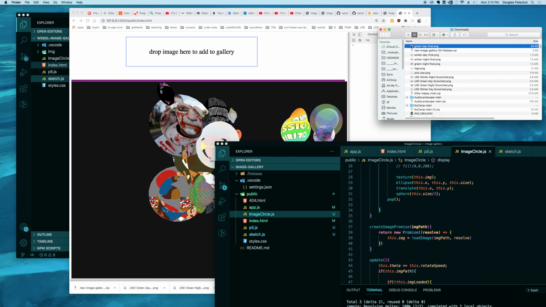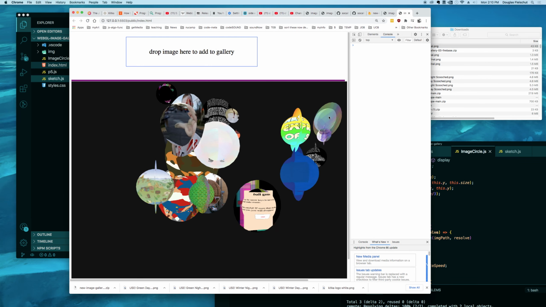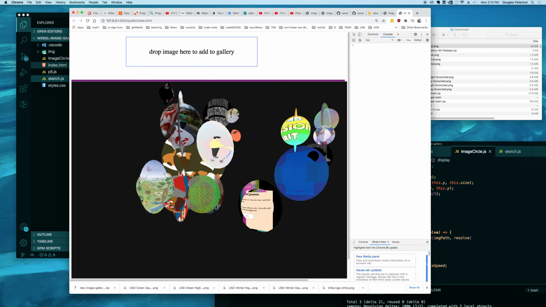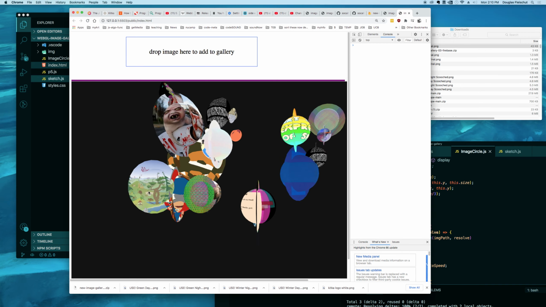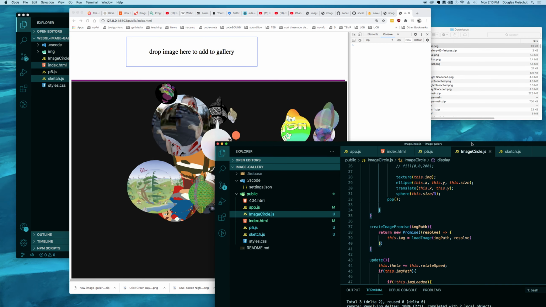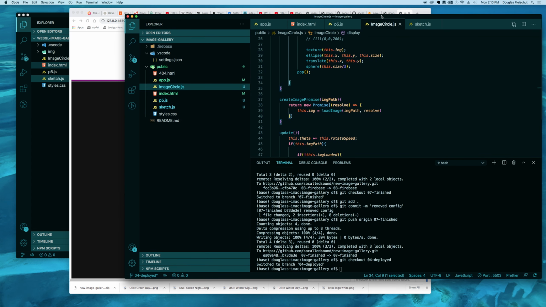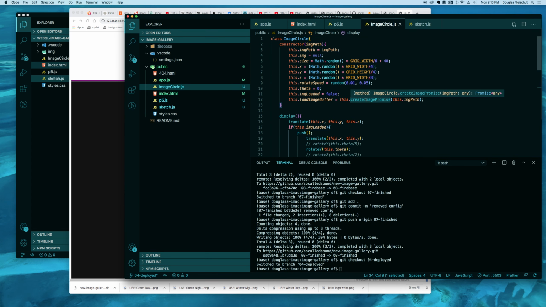So now it's 43 kilobytes. Drag it in, and we get the new image in there. So that was real fast, just talking about integrating this into P5.